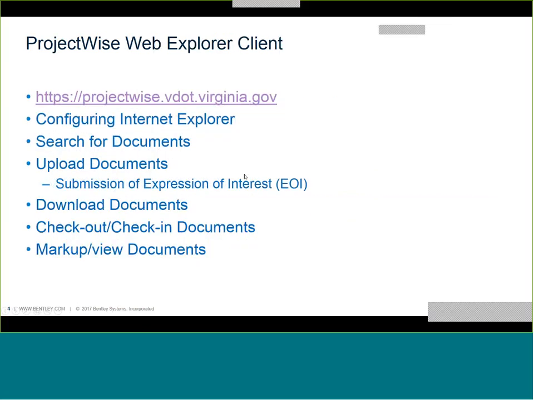So web access. We just saw it initially. Let's take a look at web access. For non-CAB usage, if you just need to go to a project you have access to and upload or download some data. Okay, write this URL down. Again, I will show you where you can get to this PowerPoint inside of ProjectWise once we get in there.